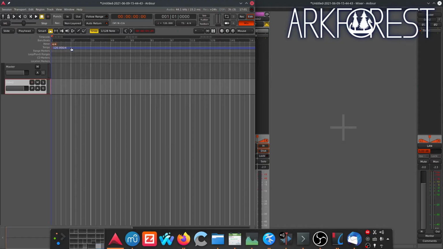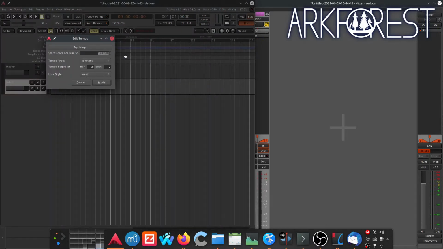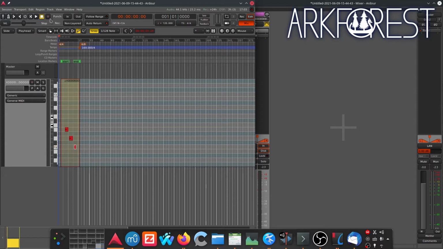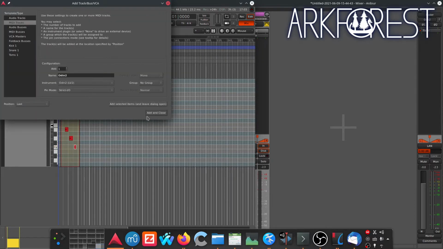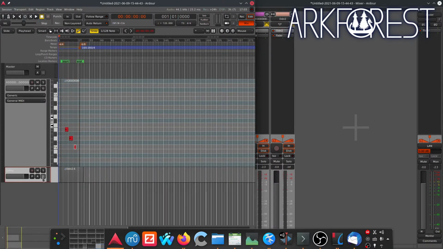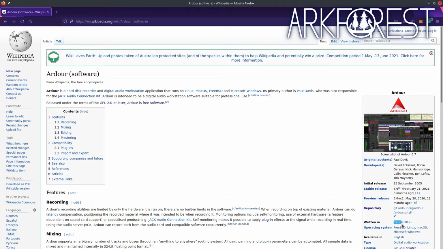If you want to change tempo or time signature, literally just add a marker, it's that easy. And you don't need to use an inaccurate automation clip. Each MIDI track and their respective clips have their own piano rolls, which reduces the need for a separate MIDI roll window. May I add that Ardour is also written in C++? This makes it faster than DAWs like FL Studio, which is written in Delphi, based on Pascal.